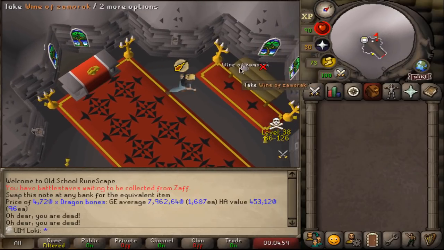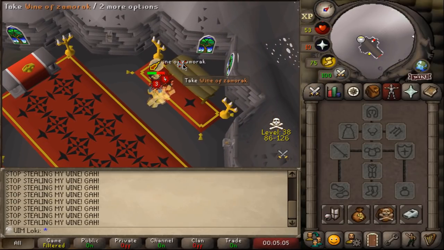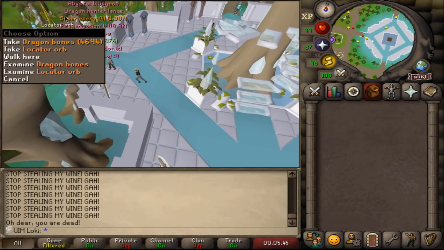All right, so we used up the inventory. Since we're an Ultimate Iron Man, it doesn't really make sense to bring any items. We could bring some black dhide or something for tanking, but Ultimate Iron Man actually don't keep any item on death. This is kind of taking a while, but we are dead. And now we just rinse and repeat for a long time.